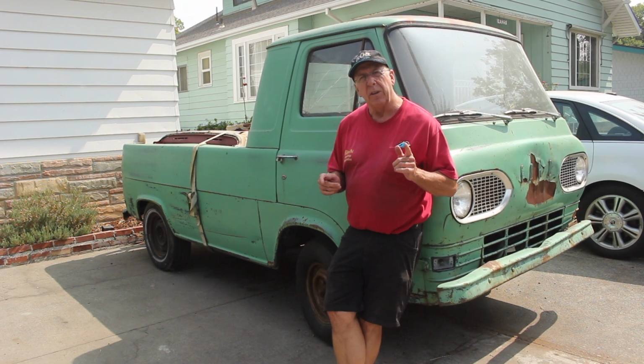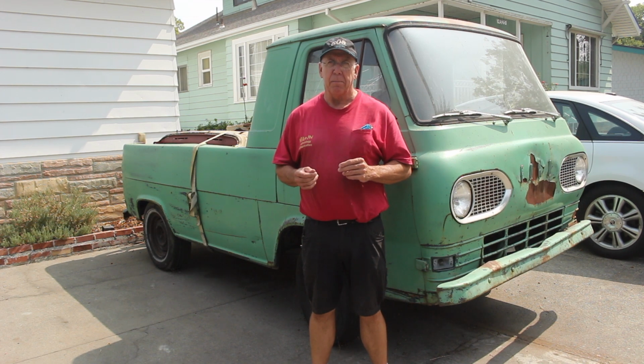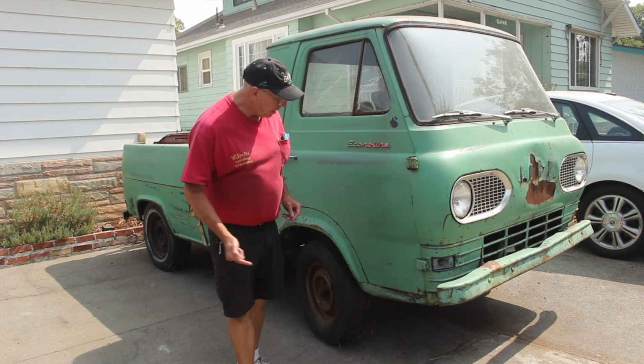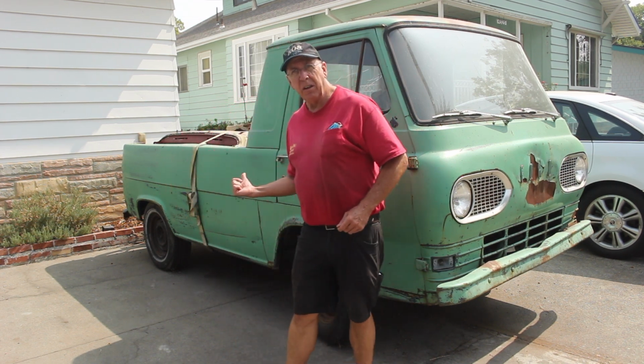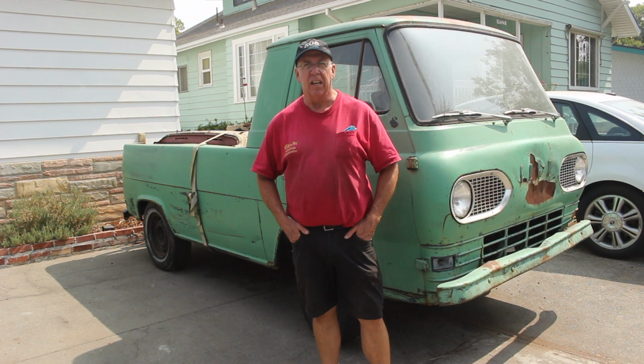So the way I'm going to do that is I'm going to take two Nissan Leaf electric power plants. Now they're rated at 70 kilowatts, but there are aftermarket inverters and controllers you can buy for them to practically double their power. I'm going to put one under the front, one under the back, and that should give me about 300 kilowatts, which is what a Tesla has.